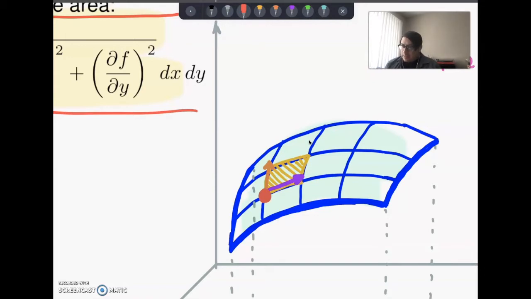So what we do instead is we look at the tangent vectors. I have the purple and orange vectors visualized, and instead we think of this as a little piece of the tangent plane. This is also going to approximate the curved surface, at least locally, as long as this is a tiny, tiny parallelogram. So instead of picking 4 points on the surface and looking at that plane, we're going to look at a parallelogram spanned by those 2 vectors inside of the tangent plane. Okay, so that's the idea.